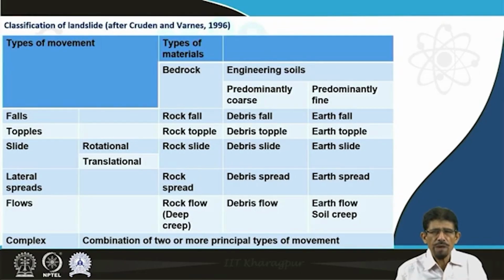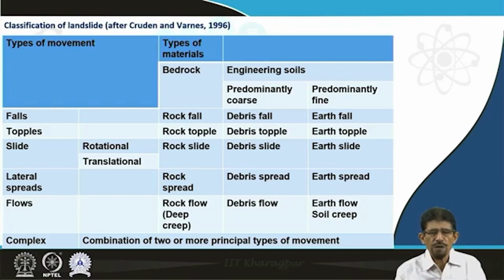Several researchers have attempted to categorize different types of landslide due to the lot of variation in geological strata ranging from fine-grained soil up to intact rock slabs or rock mass or rock strata. Initially, the courts had tried to classify landslide in different categories. Then later on, Varnes worked on categorization of landslide, and Cruden and Varnes proposed a significant classification including the type of movement, speed of movement and the type of ground condition in terms of bedrock, and engineering soils made up of coarse materials and fine materials.